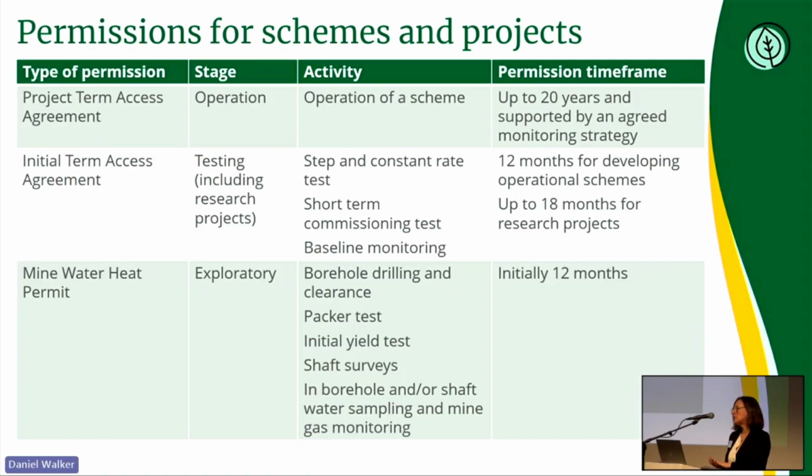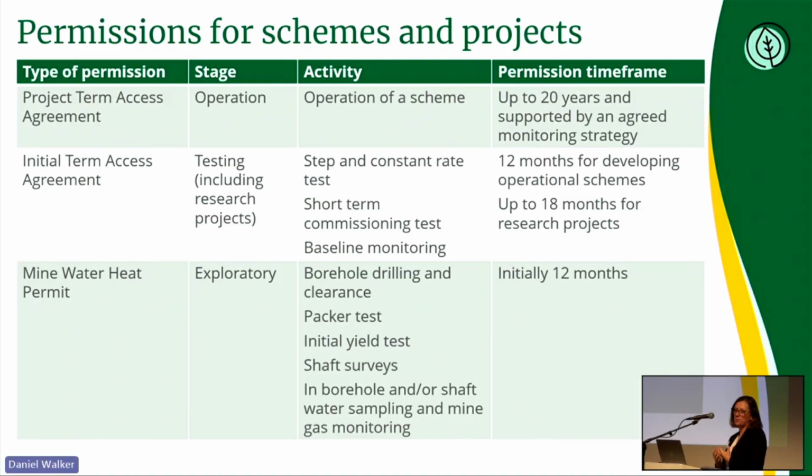In recognition that research projects are generally going to take a little bit longer, and that a research project in terms of the Mine Remediation Authority permissions wouldn't progress towards a project term operational access agreement, we can look at an initial term for up to 18 months. If a research project wants to progress towards becoming an operational scheme, then we'd be looking at a new application form that was assessed against the scheme being operational.